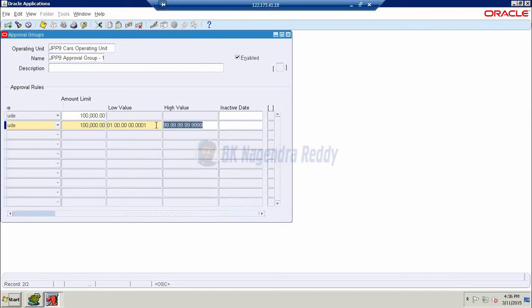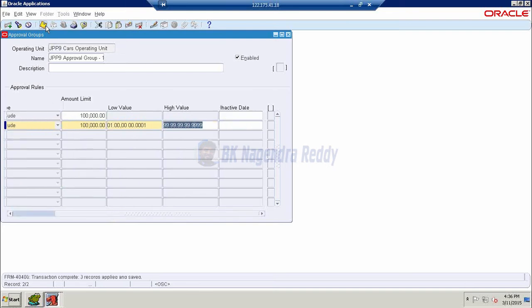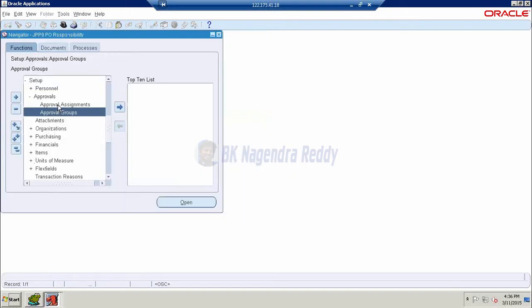Up to these accounts we accept. Okay. Now we are going to save these records. Once we complete this, now we are going to assign these approval groups to the respective assignments. We close this one and we go to assign the approval assignments.